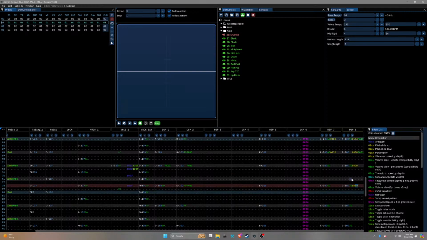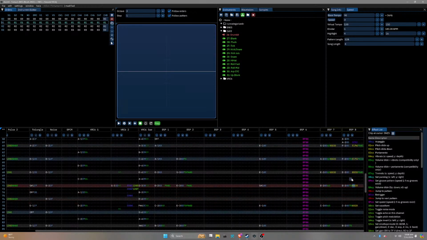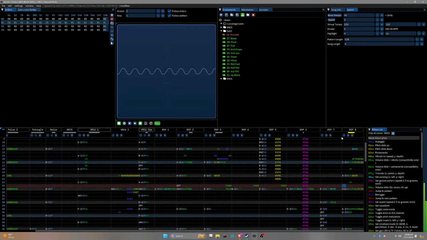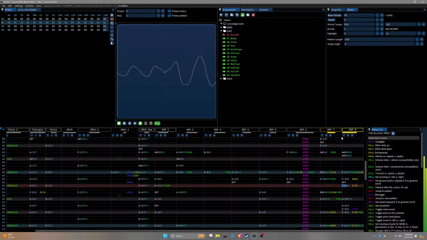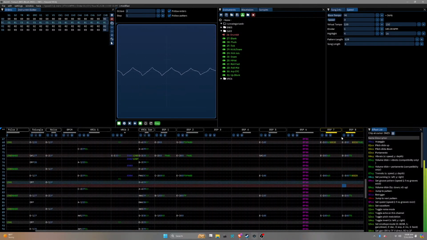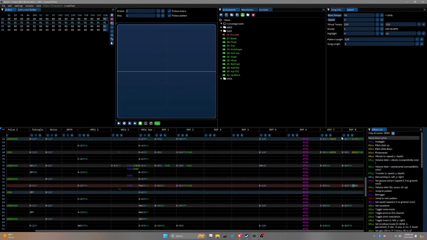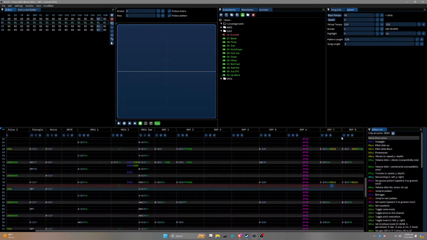Not two, but I don't want portamento on the first note right there where they're in unison. So let's try that. Let's put it on both of them because I'm having a hard time hearing the slide.